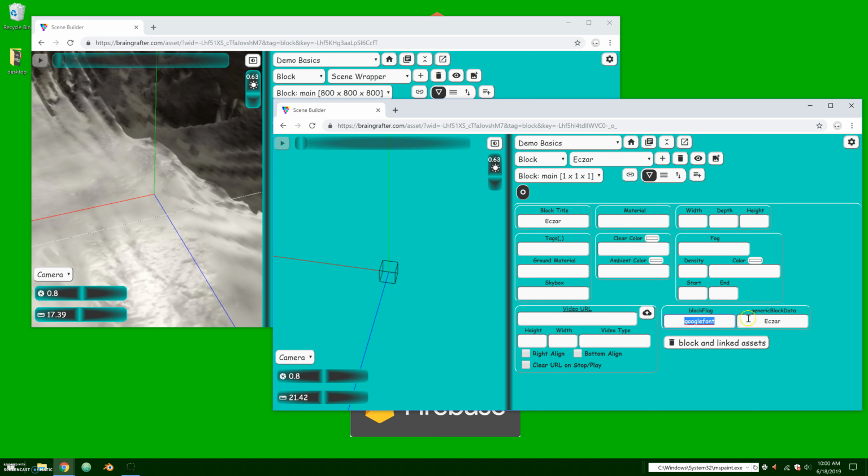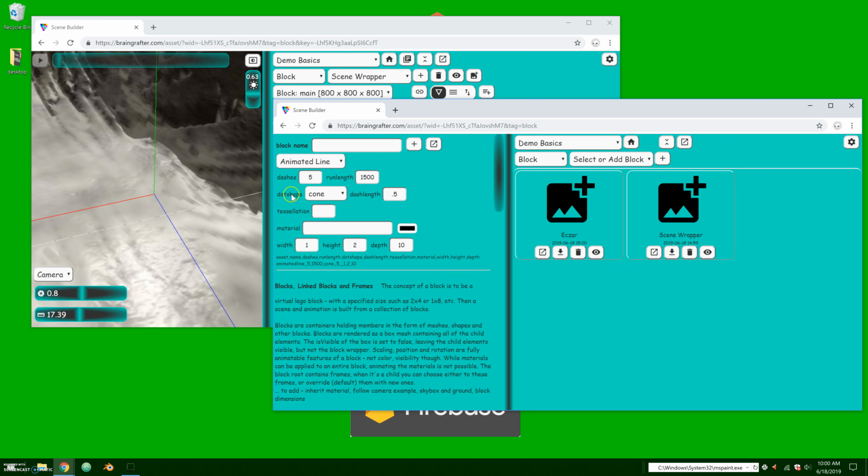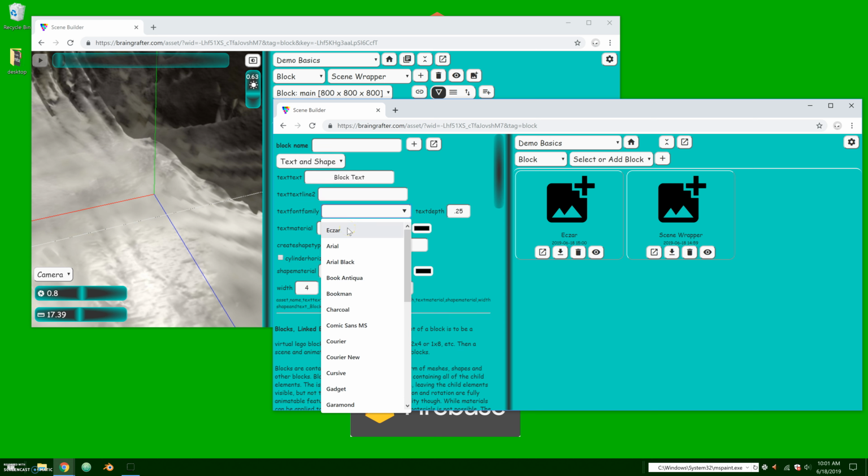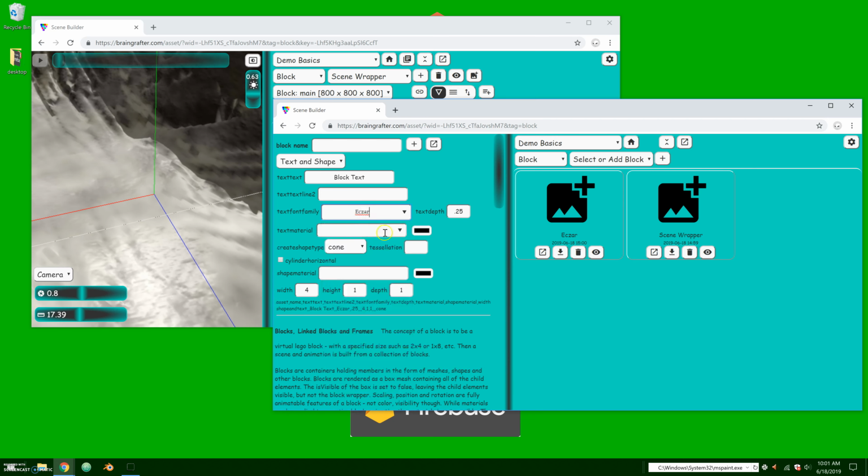Not too much, but it adds a block flag with a generic block data. In our situation, what that does is that allows us, we'll go ahead and add text and shape, which allow us 3D text. But our text font family XR will show at the top. But you can use any of the normal web fonts, or I should say browser-based fonts that you use in your HTML. Those are all available. And then the web fonts are also for generating text.